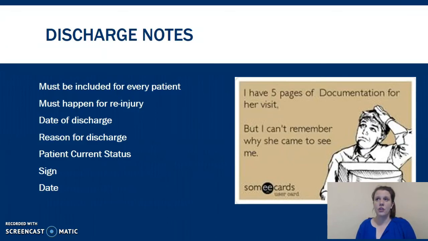What I recommend is if you are at a school where seasons cross over, or let's say you're at a secondary school and you work with a patient from volleyball in the fall to basketball in the winter, I recommend creating a new SOAP note because there's going to be some time that there are lulls in between. It's a really good time to have a reevaluation for the patient and to be able to get back in and see where the patient is at beginning that new sport. And sometimes there are some different demands for the patient and some different goals. So it's important to constantly go in and refresh those evaluations and ensure that we are doing our best possible patient care.